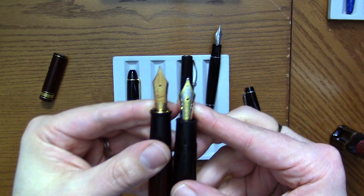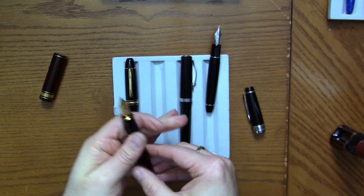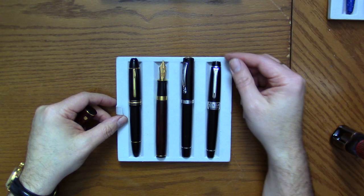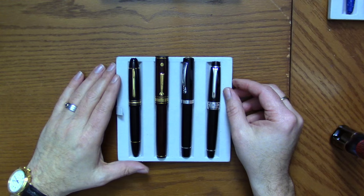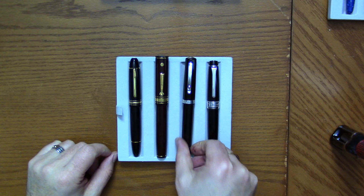We're pretty close. So that kind of gives you an idea where it fits size-wise with some of the other large pens. What I don't have here is a Sailor 1911 King of Pen, which is going to be a little bit longer than the 149, just by a hair. Girth-wise, these are all fairly close. Pro Gear King of Pen's a little more tapered, as is the Mont Blanc. But all very large pens.